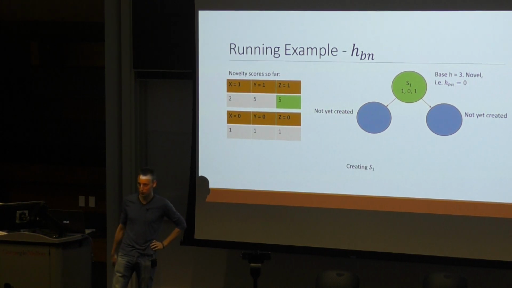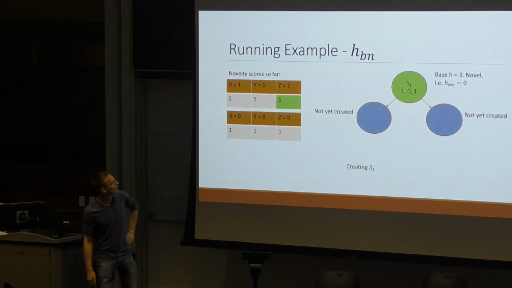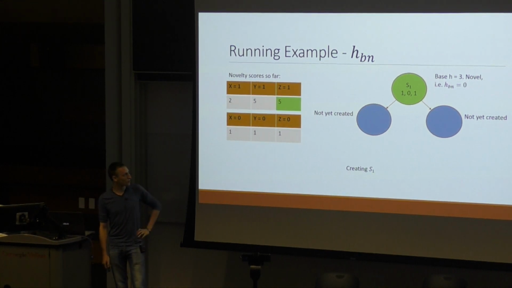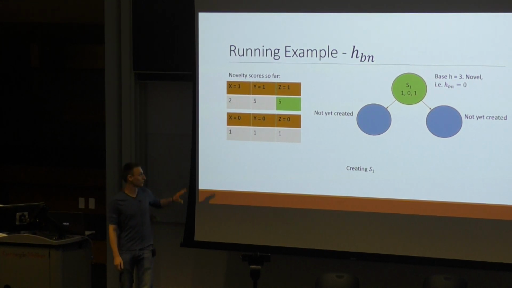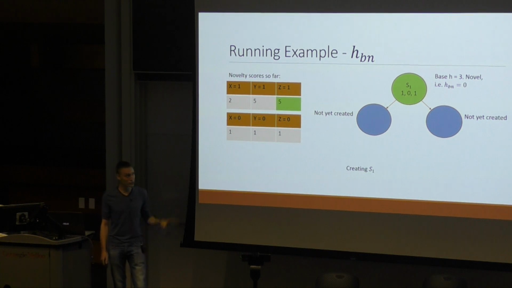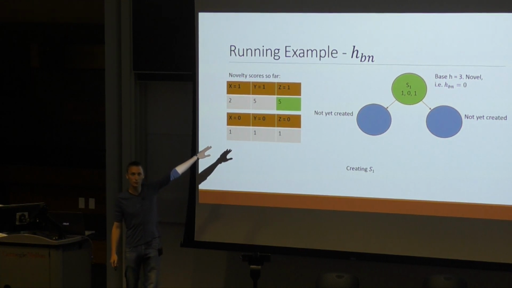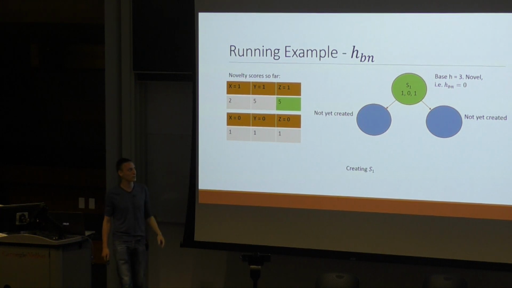And so we go with our search, and we get some state S1. We evaluate it with the base heuristic. We want to expand it. And we get the value of 3, right? So we look in the novelty table whether it has some novel facts or not. And we see that z equals 1 is really a novel fact here. Previously it had been seen with 5. Now we're observing it with a value of 3. And the state is novel.